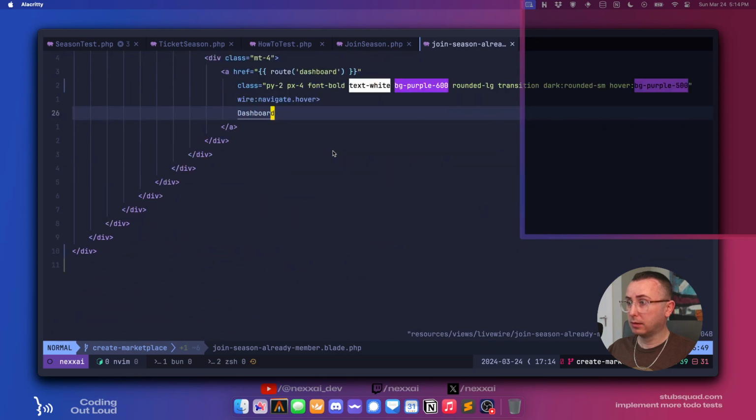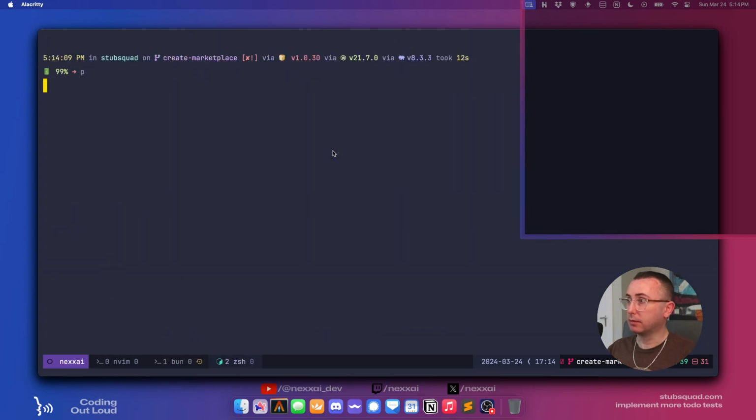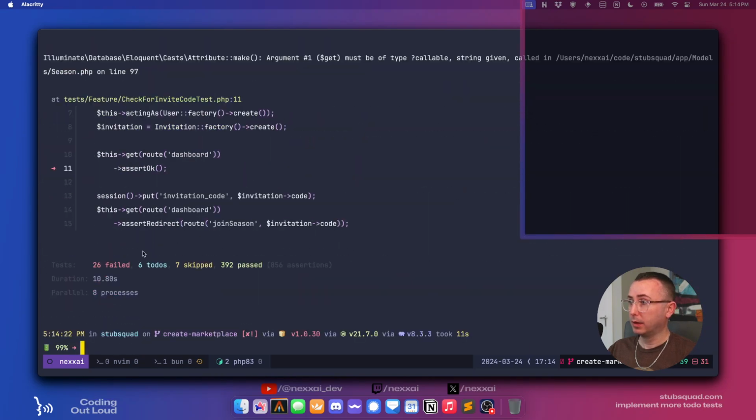Okay, so we had 26 failures. Let's run our tests again, see how many that fixed. Still 26. Okay, well, that's okay. It's different errors coming up this time.